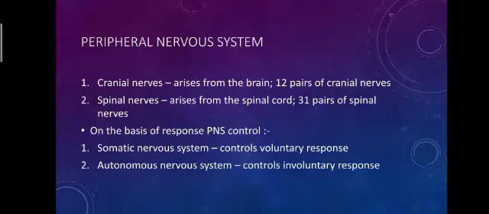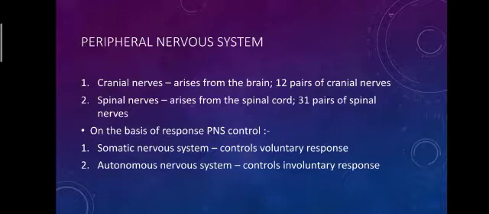We'll continue the chapter Human Nervous System. In our earlier videos, we studied about the central nervous system, which consists of the parts present right at the center of the nervous system, that includes brain and spinal cord. Today we'll be studying about the peripheral nervous system. Peripheral nervous system mostly includes nerves.